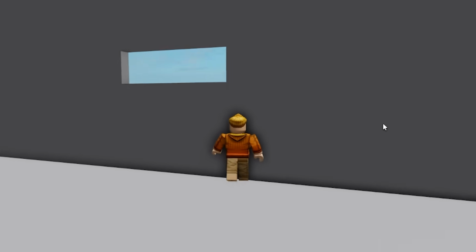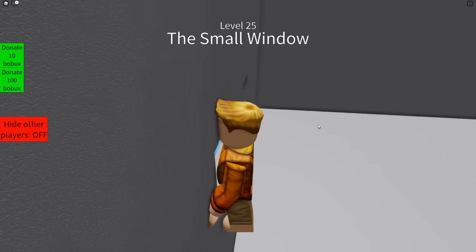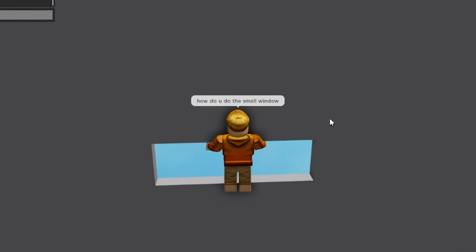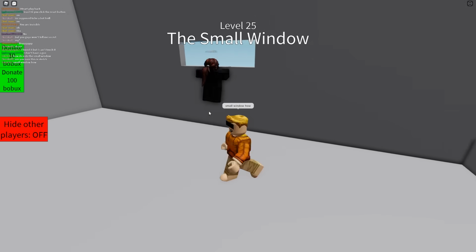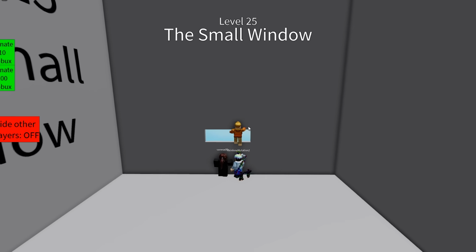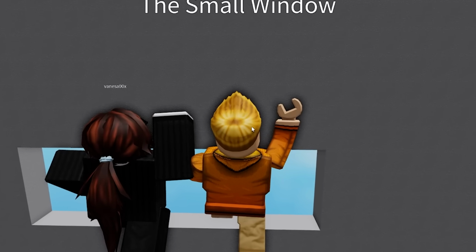How do I make the window bigger? If I glitch like this long enough, will it just let me out? I feel like it won't. Can somebody please tell me how to do the small window? I'm so lost. How do you do it? What if you get like this and then you zoom in? Zoom in really quick, maybe? I'm glad you guys are here, because, man, I have no idea how to do this.